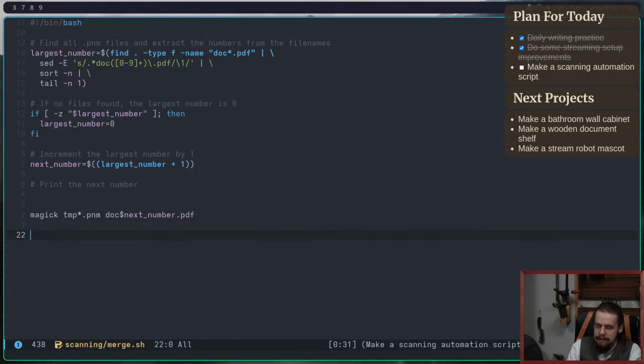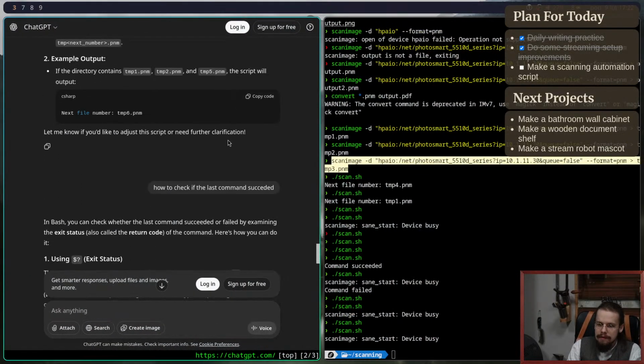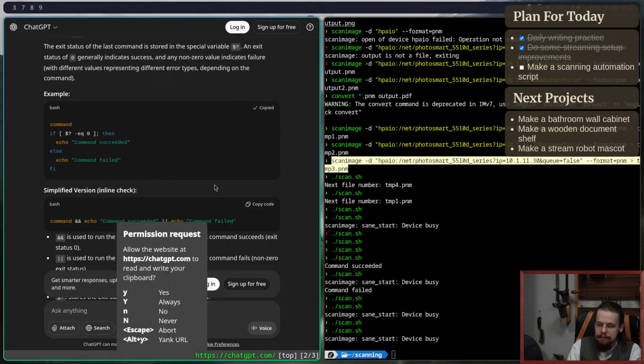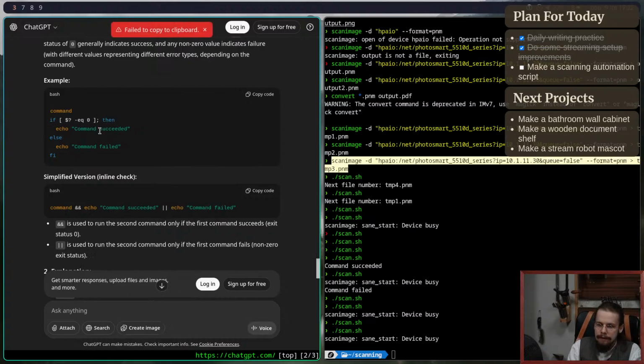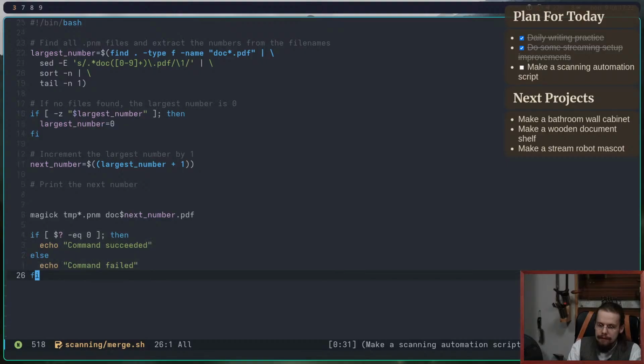And then if this succeeded, what was succeeding again? Like all those square brackets and stuff. If this succeeded, then rm of the temporary files dot pnm.